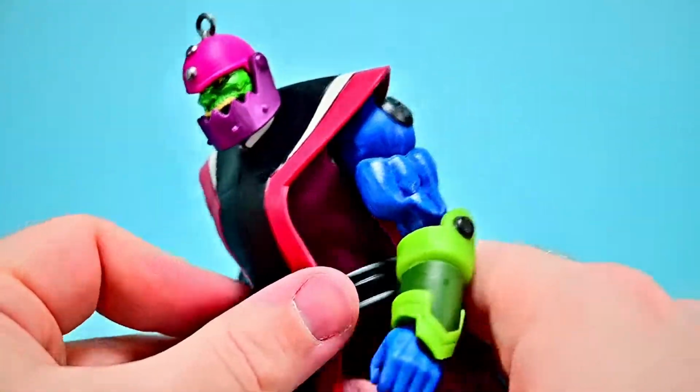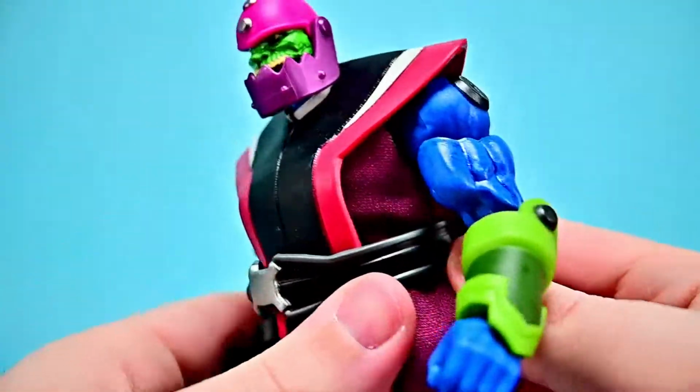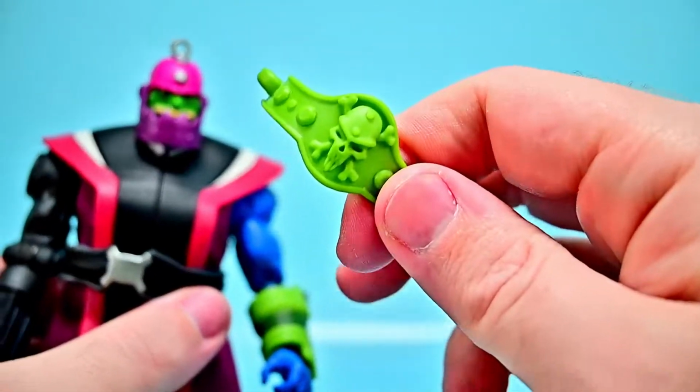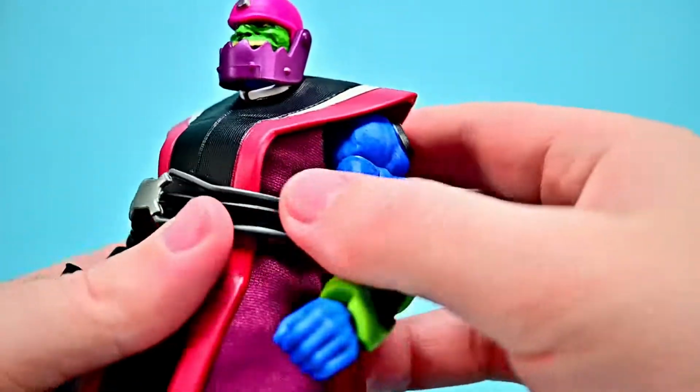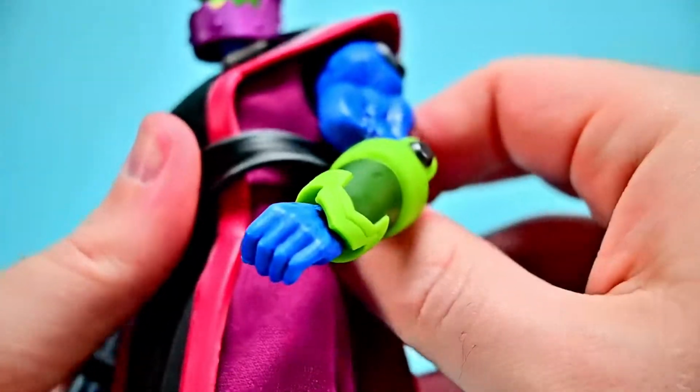I assume it goes on over the top. That'd make the most sense for me. I just hope it fits around here. I did go ahead and take this all belt off as well to help with some of his thickness in the midsection, because again, I didn't know if this would fit on. So I did take that off, but let's see if I can get it on.